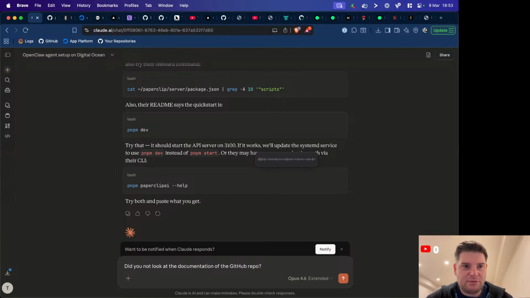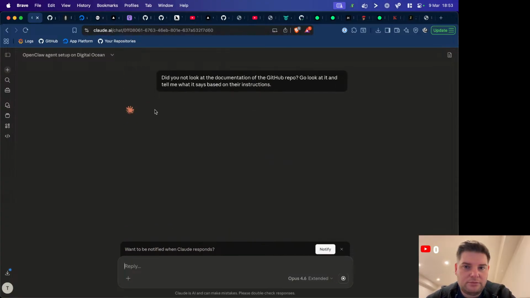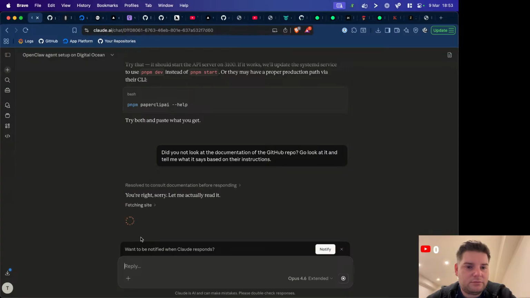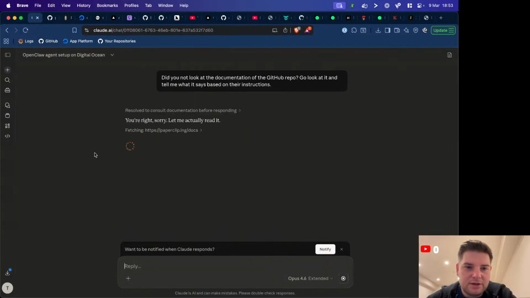Go look at it and tell me what it says based on their instructions. AI is always off doing its own thing rather than doing the obvious thing of looking at the documentation.